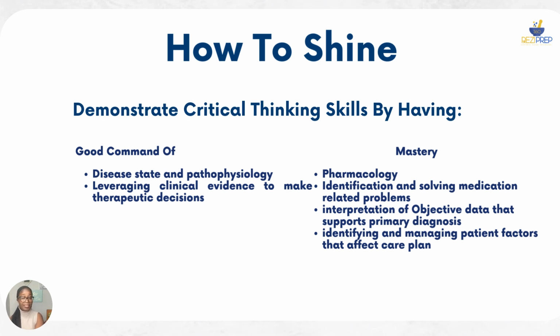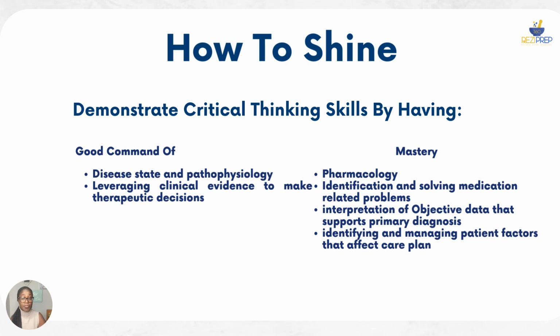Demonstrate that you can think critically, right? There are some things that you should have good command of, minimum. The disease state, its pathophysiology, leveraging clinical evidence to make a decision, being able to say, here's what the guideline recommendations are. Now, when I look at our patient and their age, renal function, and liver function, this dose is safe and should be effective based on my understanding. That is how you shine.